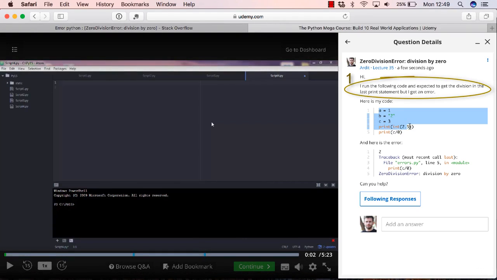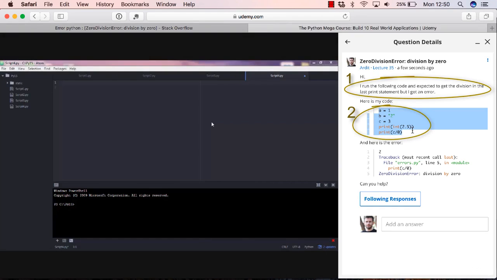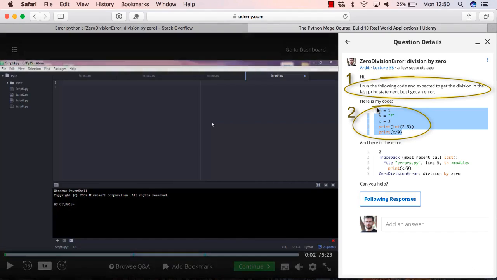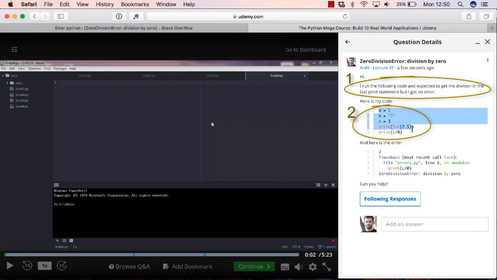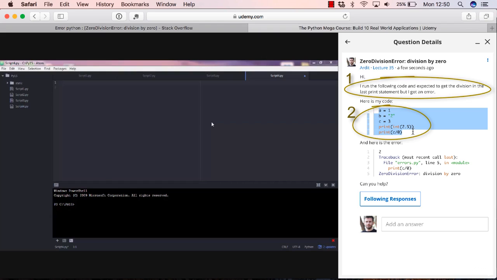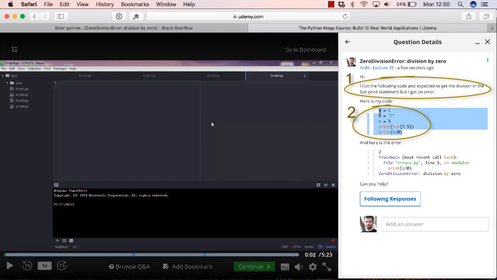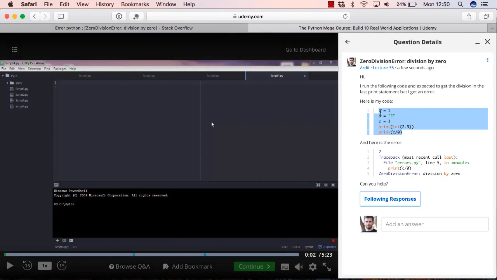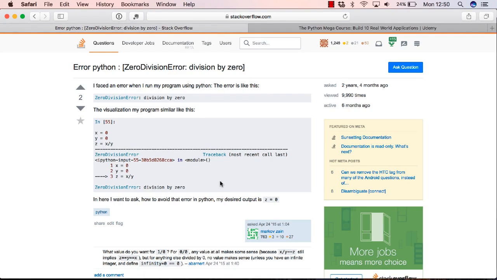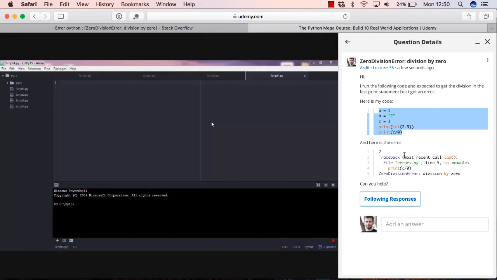The second thing is you need to include your entire code. And make sure that you include your code as text. It's better to use text rather than screenshots, because with text, the person who wants to help you can copy your code and run it on their Python interpreter. But if you include screenshots, they are images, and it's hard for other people to try out your code. If you ask this on Stack Overflow, your question would get closed, because if you ask it using a screenshot rather than the text version of your code, the question would get closed because there are very strong rules in Stack Overflow to have a high quality question and answer site. So that's the second element.